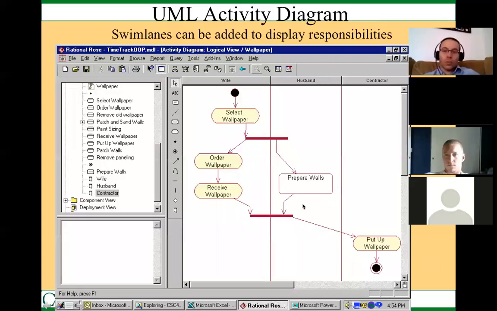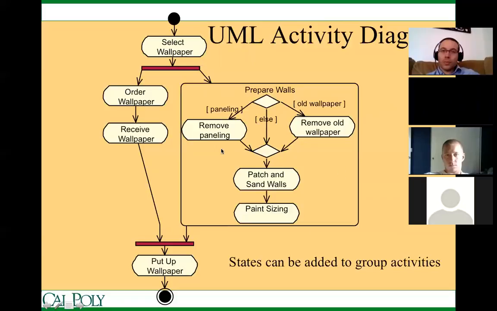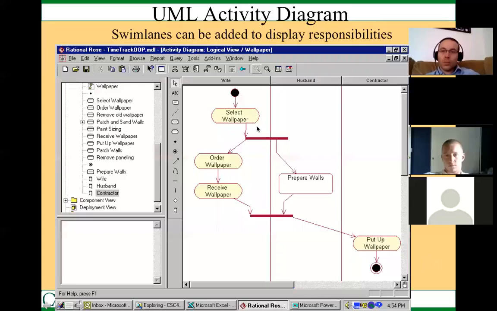And I believe that's what I did here. Yeah, so here, prepare walls is that state. And so it makes it simpler. I can put more information on one screen. If you want to see what are the details of prepare walls, you double click on that and you'll go see what was on the previous screen. You'll see all of this here.